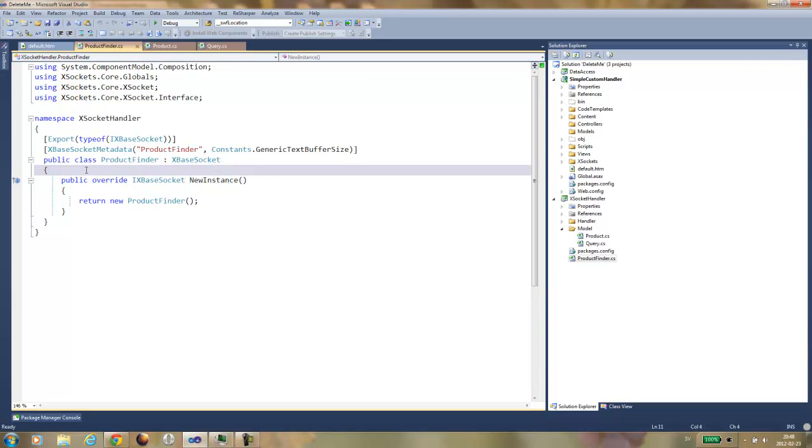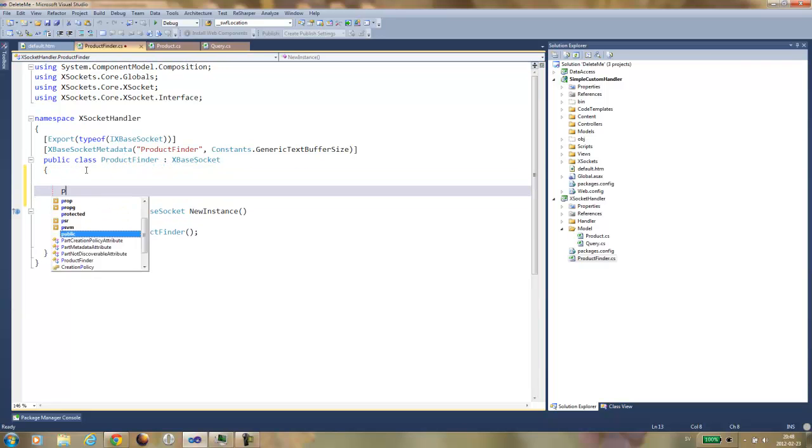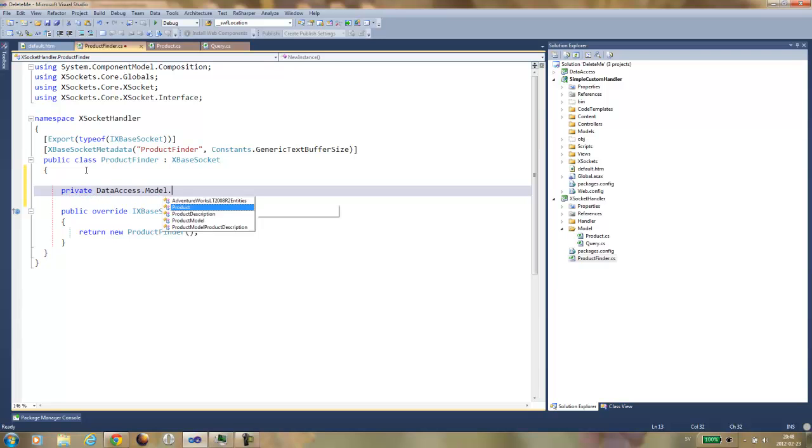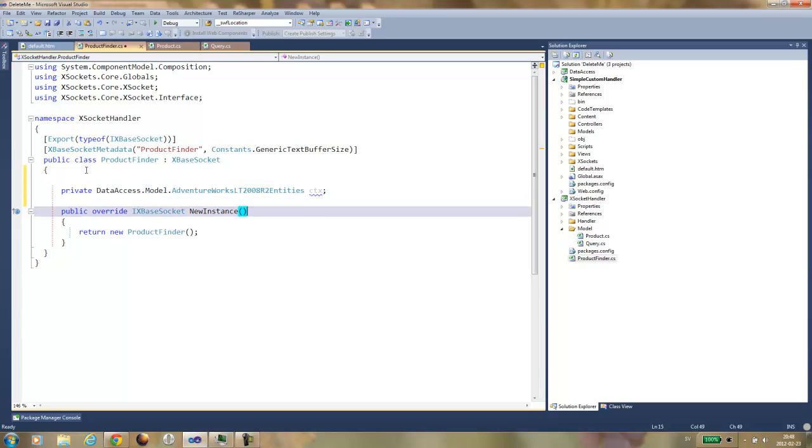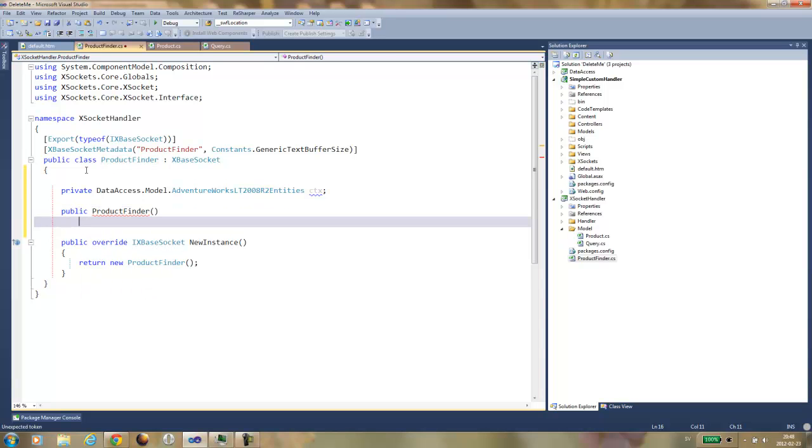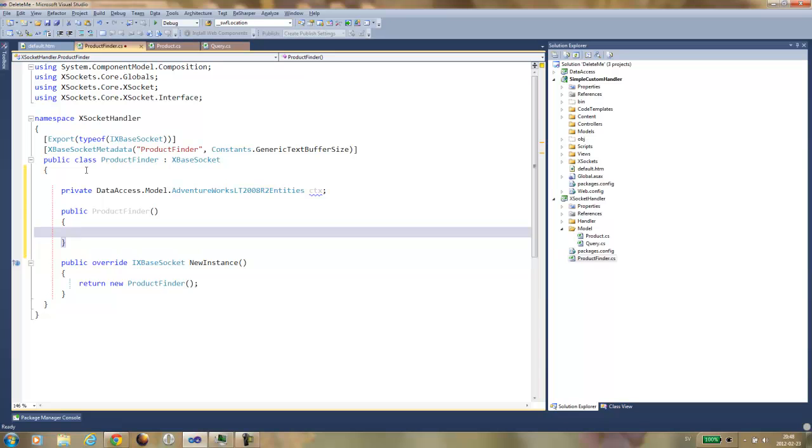In this case, we need to have a database, so as we mentioned, a private data access model, entities. I'm using the AdventureWorks database. We also need a constructor for this class, this handler, in which we will be creating the new context, an instance of our model.